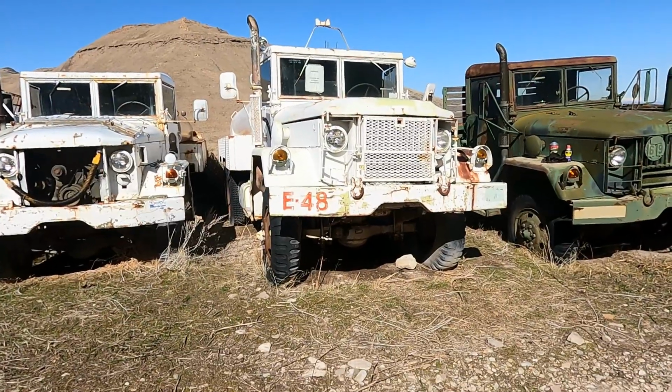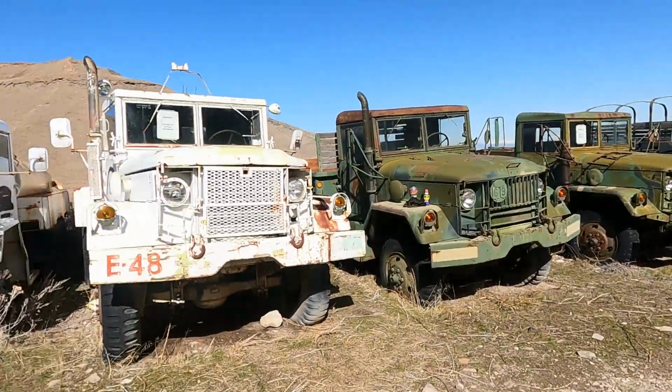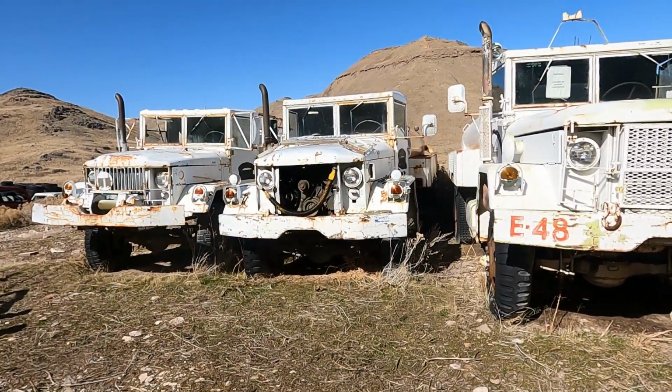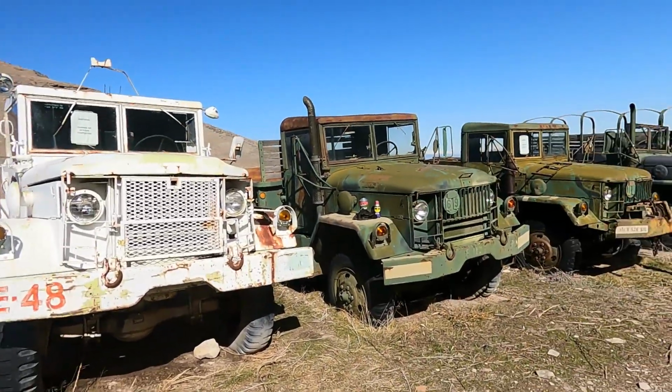We just need to put some batteries in it, and we'll see if we can get it started, because a lot of these vehicles haven't run for probably 20 to 40 years. Especially the green ones, the military had them just sitting in a lot for years. I remember seeing them for years and years not moving. Then they got shifted to the state, I kept watching them, and eventually the state sold them. That's where I got them.